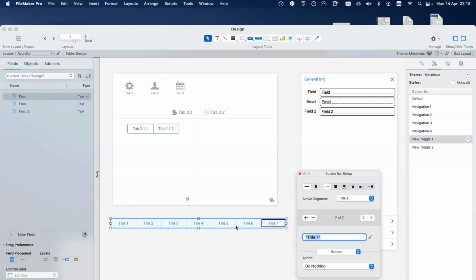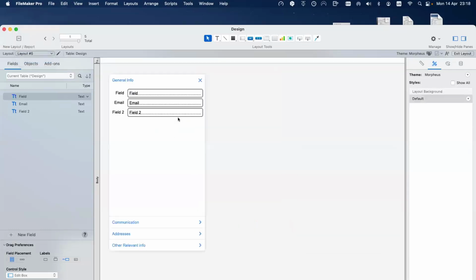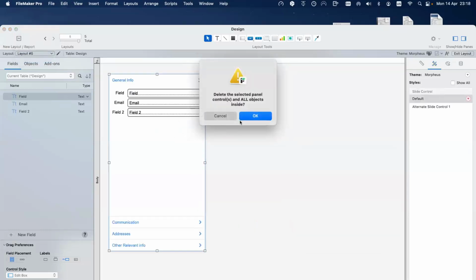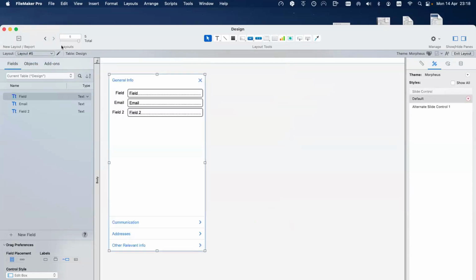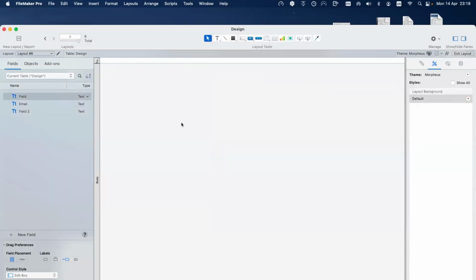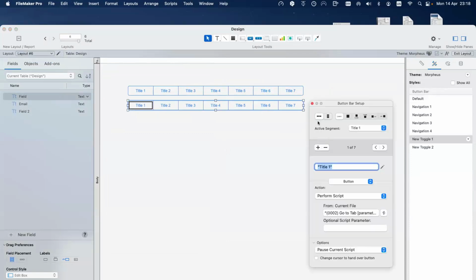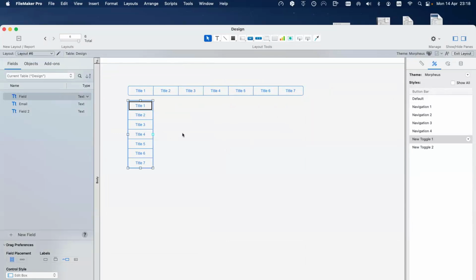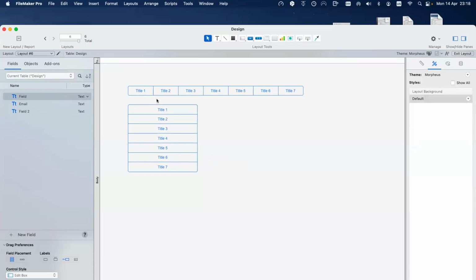Let me go to another layout here, or maybe I can create a new layout, by the way. So it could be a button bar like this, or a button bar like this, vertical or horizontal.